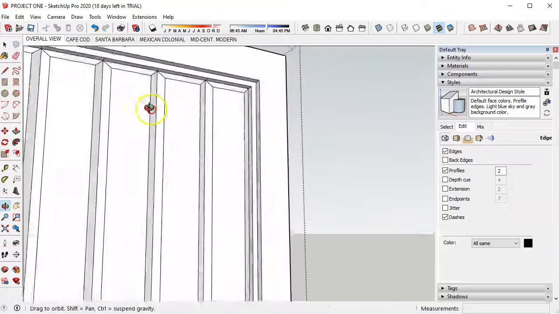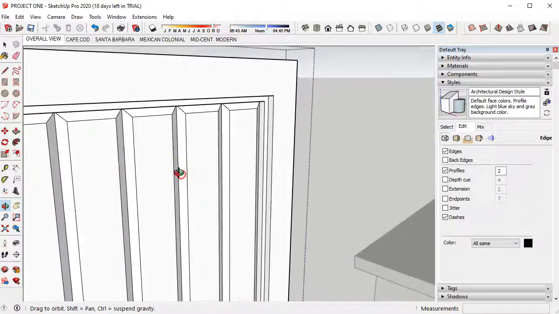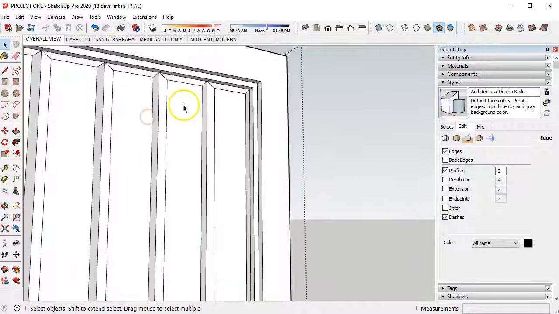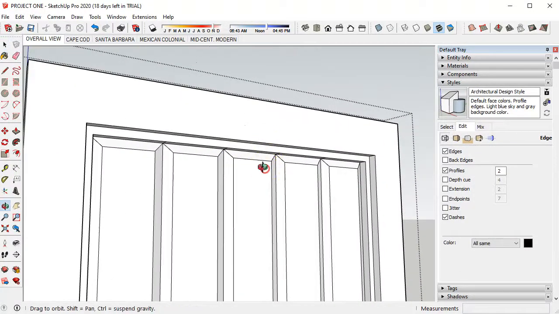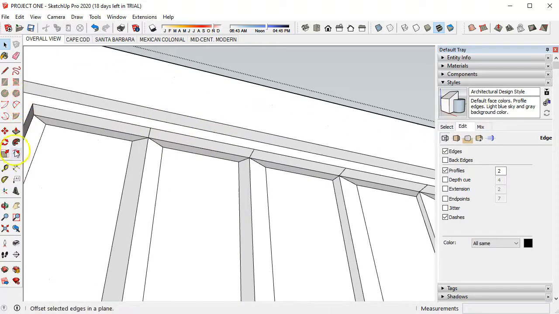Okay? And that's what you see in a lot of different styles of door. So if you want to give it detail like that, I think you should. Now if you noticed over here, when I orbit, there's some extra lines here. So I'm going to come over here and get real close to those and erase those.